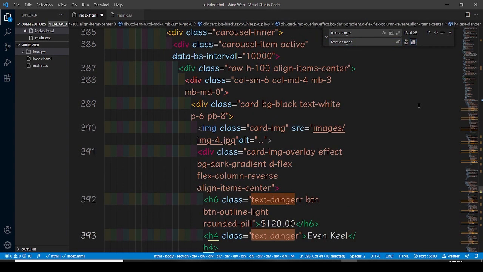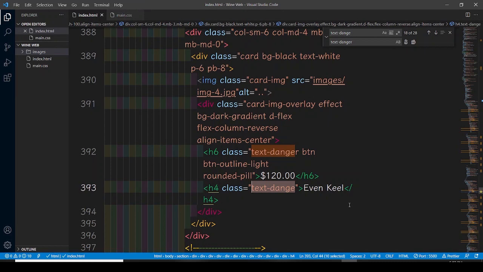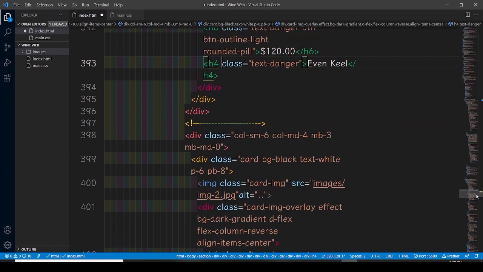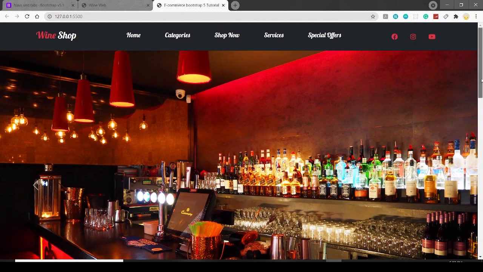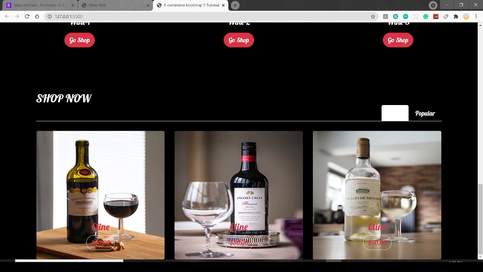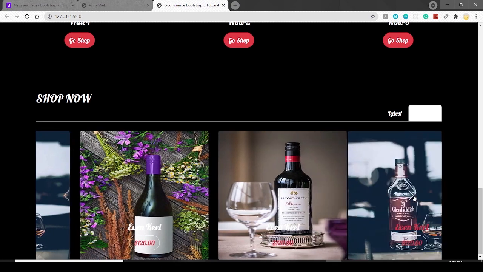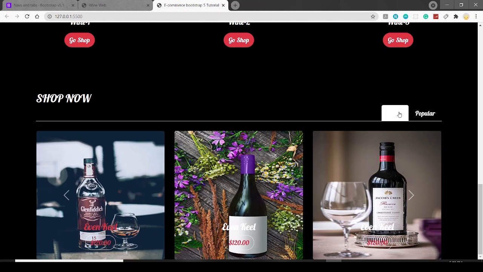No need to save. We have to replace it from here. And another error, with double R. Let me change it. Sorry, because it's adding another R within that. So here is text danger and heading 4. So you guys find the mistake, the error I have made, so please fix it on your own because it will take too much time. I just mentioned that here it's a typo mistake from my side. So yep, text danger. Okay, only it is here in this popular section. Yep, it's only here in this section, so it was just a typo error. Please fix it. It's not a big issue. You guys can do it, I'm sure.